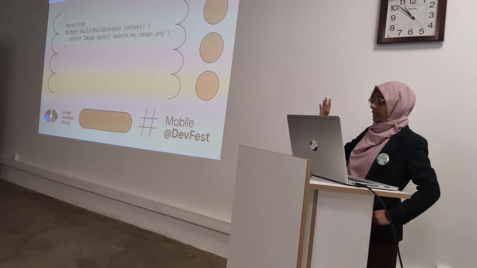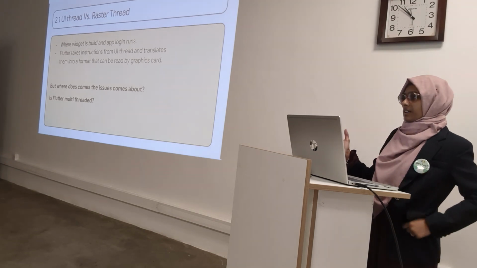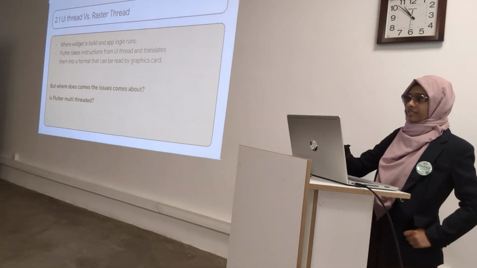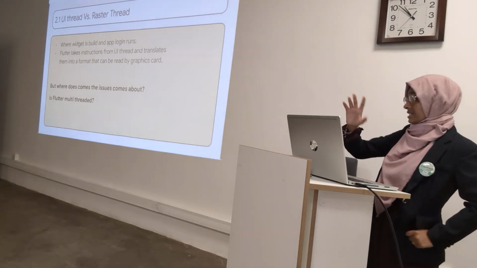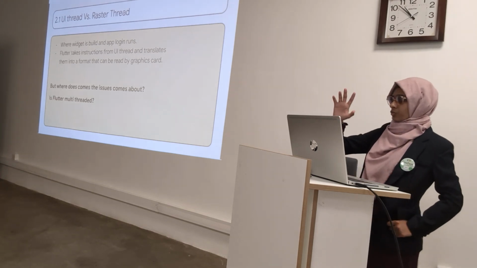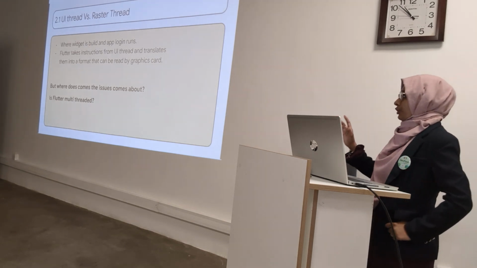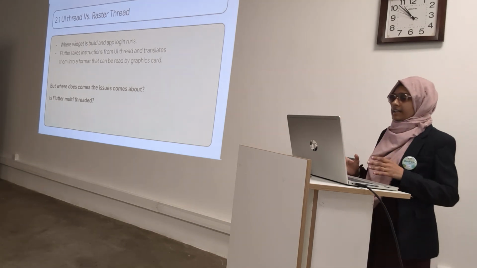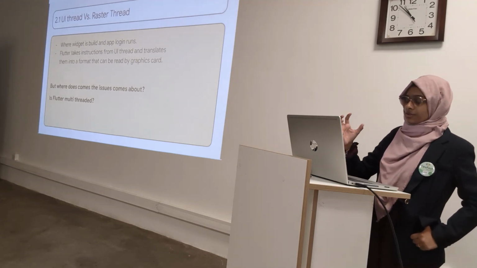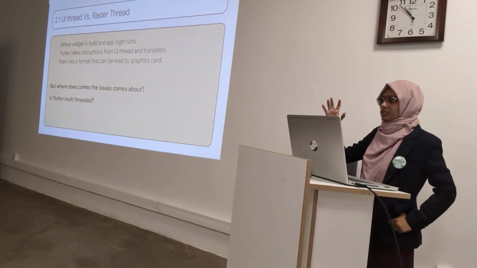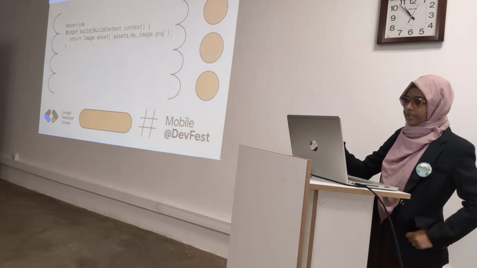But that's not really the case, and that's where it gets interesting, because if you know Flutter, you would think that okay, build method is usually the one responsible, but now there's something else. Well, yes, there's something else, and the one which is actually really responsible is the UI thread. The UI thread is going to basically set some instructions, and we are then going to be using these instructions to get ready the final output of how we want to display our image. So the UI thread is going to call this build method, it's going to trigger it.